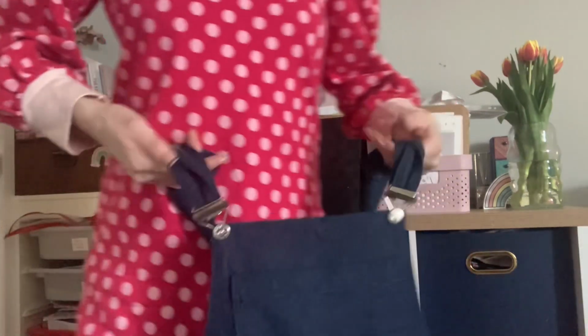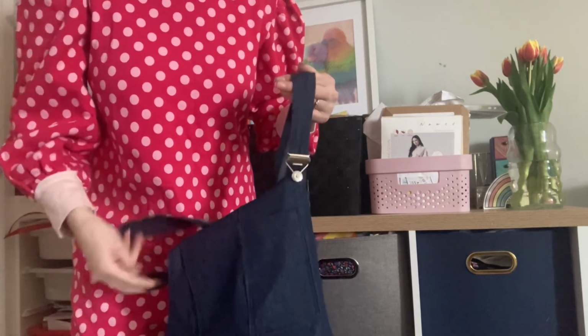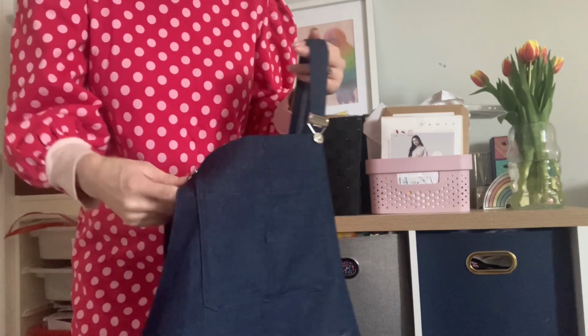So I'll hold them up so you can see what they look like. I really, really enjoyed sewing them. It was a really slow make, lots and lots of top stitching, lots and lots of fiddly pressing and stitching and matching up pieces. I've worn them already. They are really, really comfortable. So I'll hold them up so you can see what they look like. And I'll also put pictures in and a little video I think I've got of them as well.